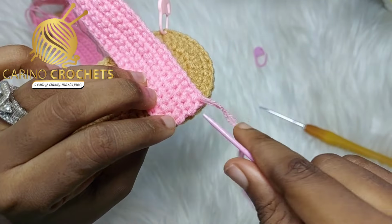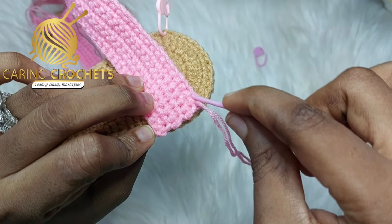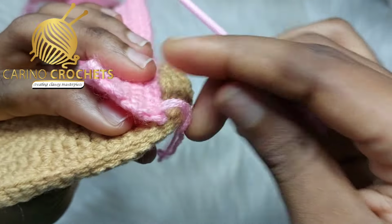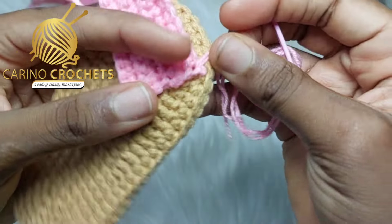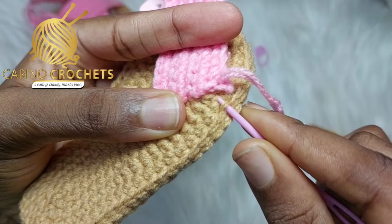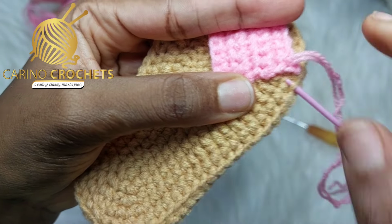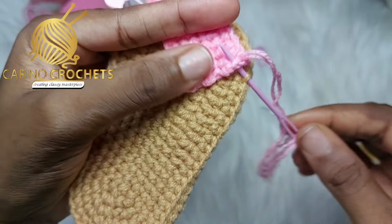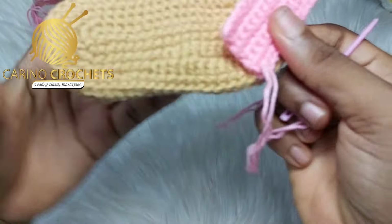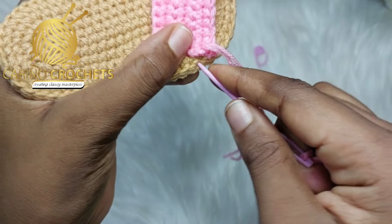Including this, we'll be joining 7 stitches in total. Remember, we had 6 rows, so including where we joined our foundation chain, which is here where we started, that will make it 7. So we have the first one joined. Moving to the next, I'm going to be grabbing these loops right there. These loops that we have here, those are what we will be grabbing. So I'll go right there and go into the next row and join. So the next, I'll go inside. This is the next loop I'm grabbing.